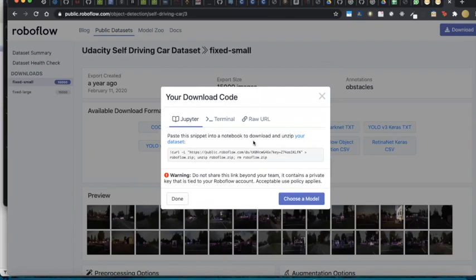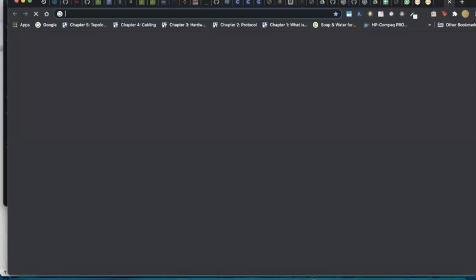All right, so we're going to copy this code right here because we're going to need it. I'm going to leave that window open and go to the next thing.